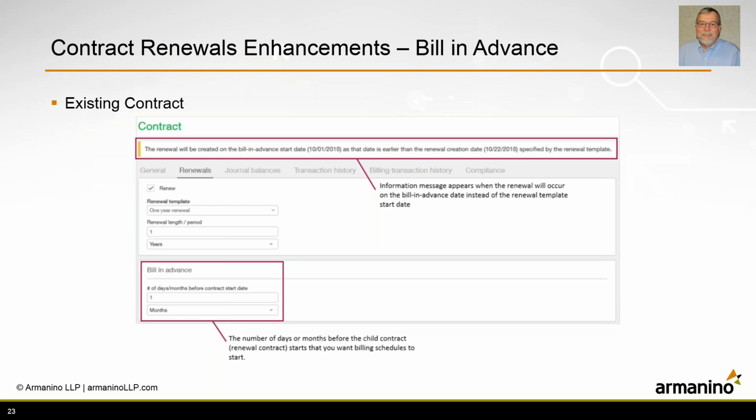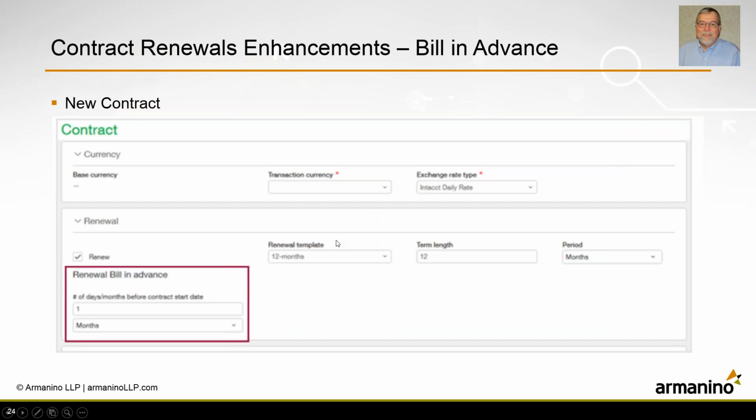You get some nice messages from Intacct regarding the number of days and the frequency. And on a new contract, under the renewal section, when you set up that new contract, you can specify the renewal bill in advance dates and the frequency of how far in advance you want something to renew.